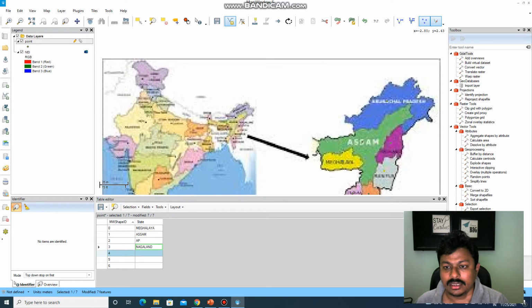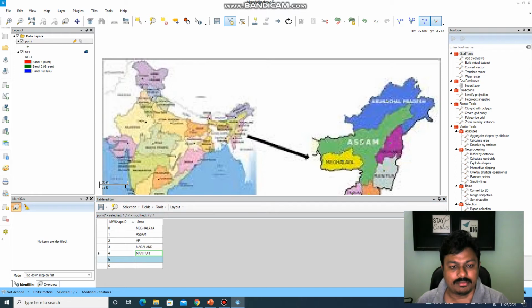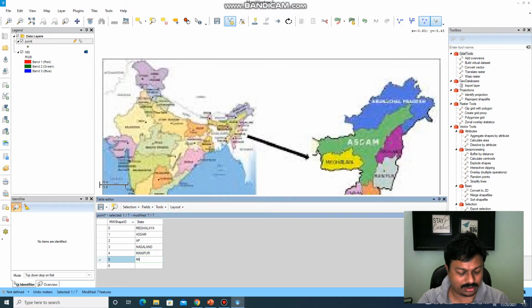This is, I think, Mizoram. No, sorry, Manipur. Then you come to Mizoram. And lastly, it is Tripura. Okay, so we have given the name to each of our geometry, assigned to each of the states.